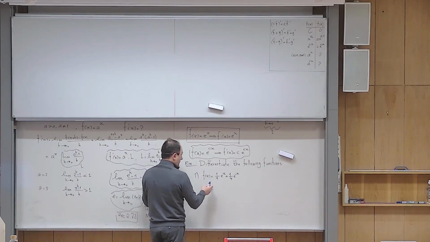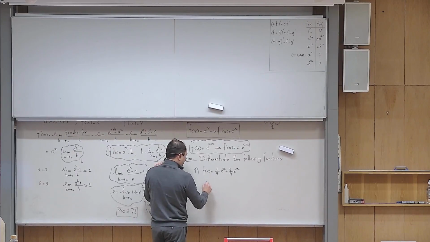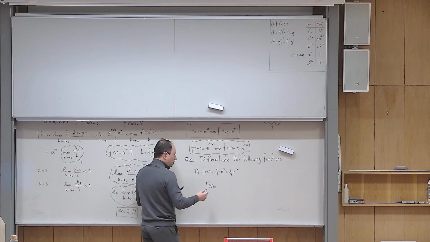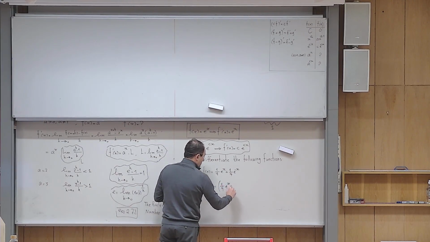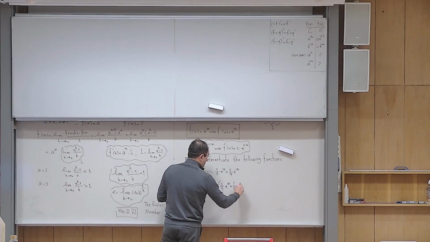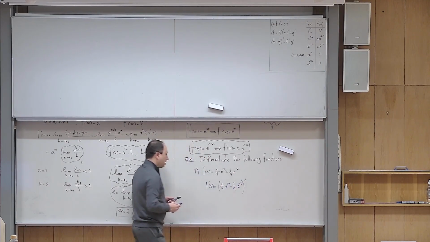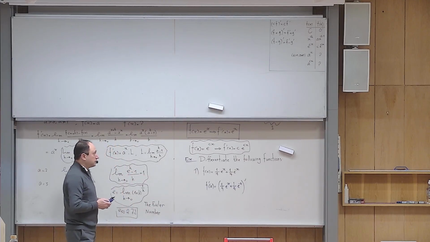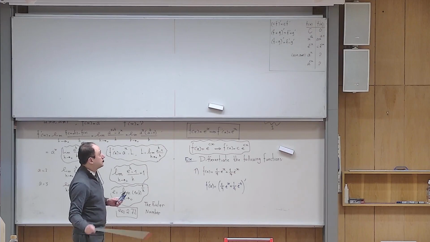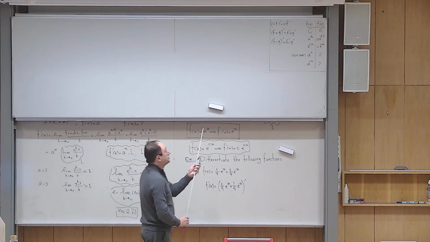So if I want to differentiate this, let me just do it once again. You don't need to write all these details. It's better to skip them. But let me just do it once more like this. When I ask you to differentiate this function, I mean this. And then which rule is applicable first? This rule, yes? This is called the addition rule.